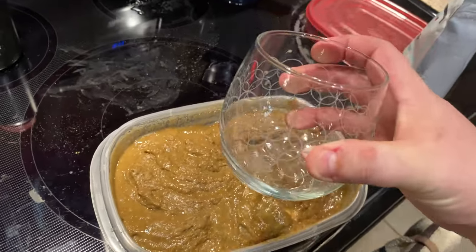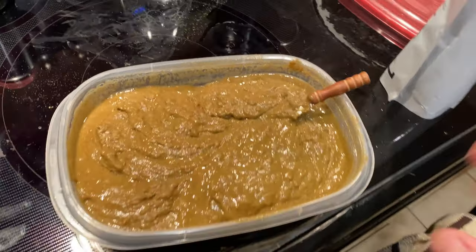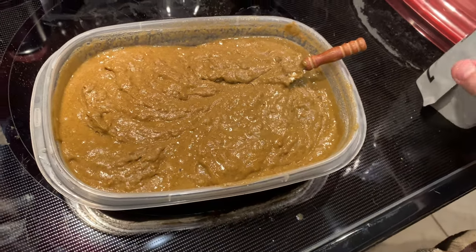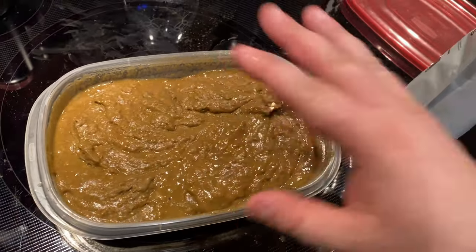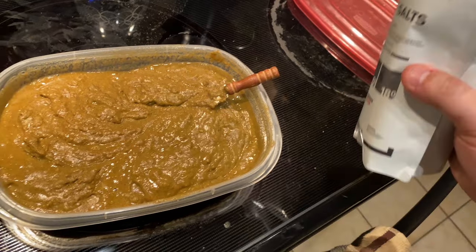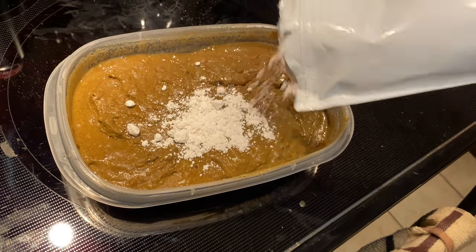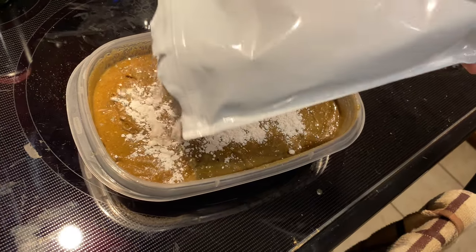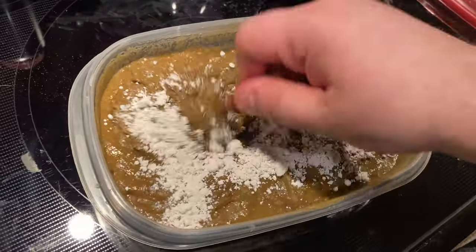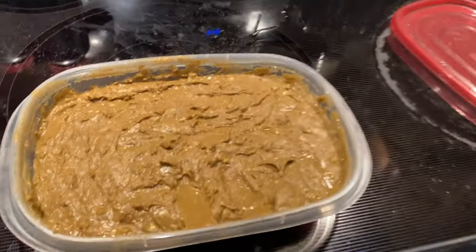Someone's going to ask me how many frozen food cubes I put in — it was 12, but it doesn't really matter. You could put in one cube or 30, just make your own recipe. The last thing I add is calcium sulfate. I just sprinkle it in like powdered sugar, not going crazy, and mix it in. It benefits plants, fish, snails, and shrimp, and it's also why I dose my tanks.